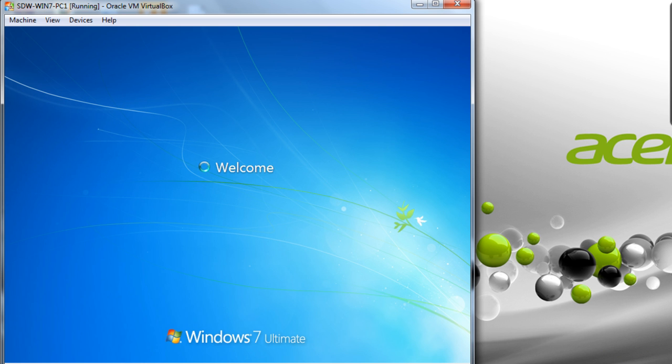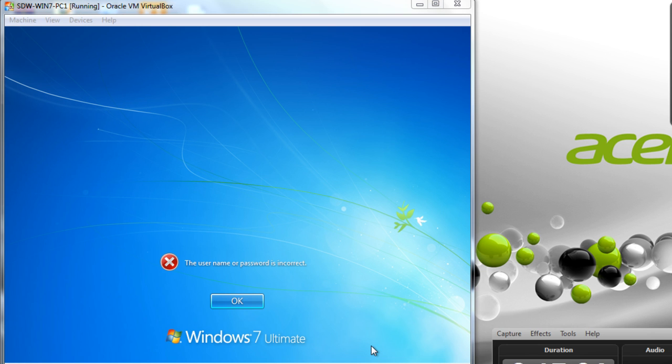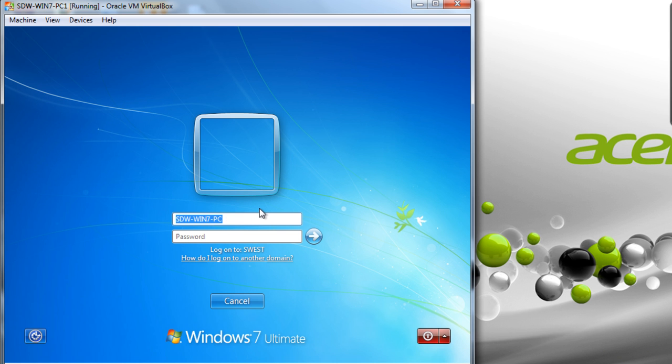I hope I remember that log on very well, but it should lead us to the Windows 7 Ultimate startup window and everything. Okay, so I just figured out my mistake. So we're going to log in to our server.